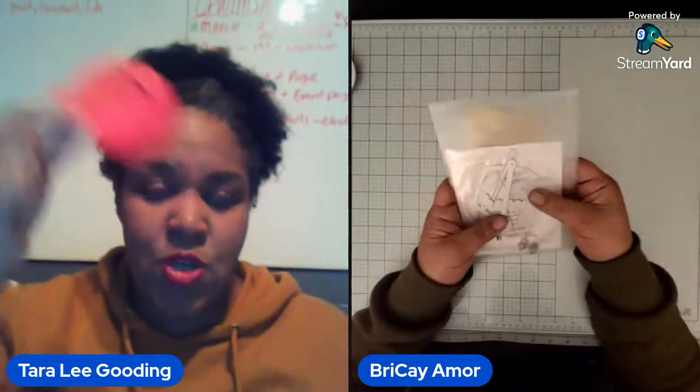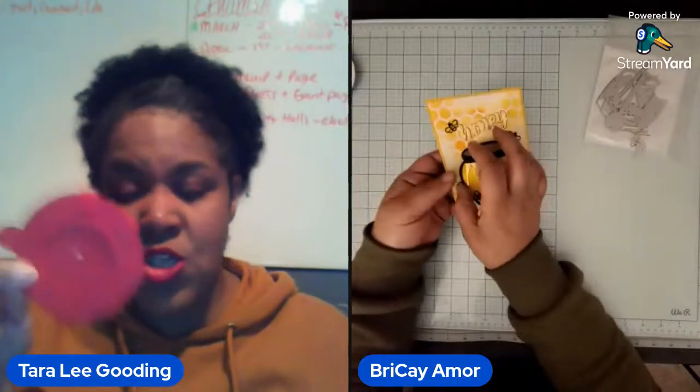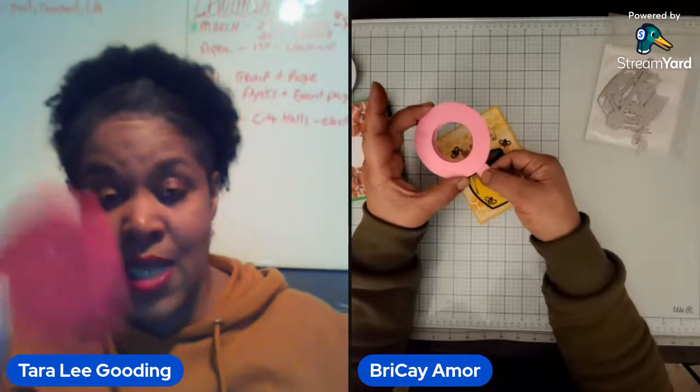So the template, I said, is just for the mechanism. You can resize them bigger, smaller, and you can do whatever you want. But this is just to give your cards and your projects that little extra oomph. You can do them on gift boxes too, on gable boxes. These are really cute on the outside of a gable box.